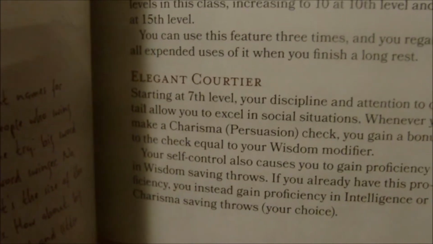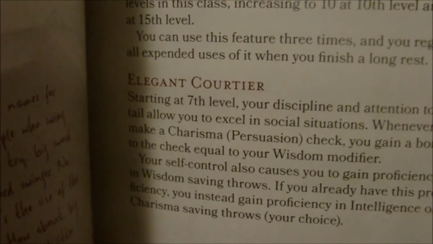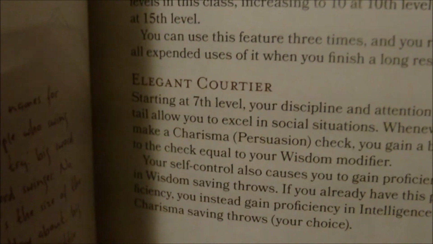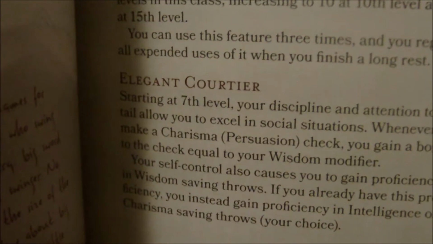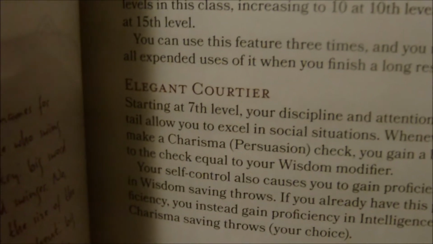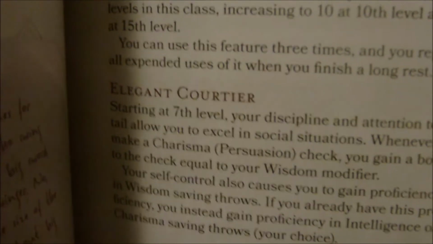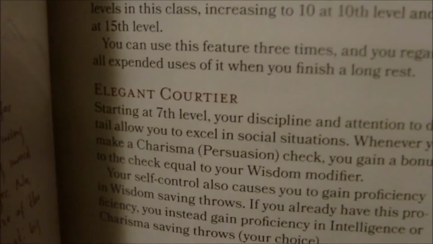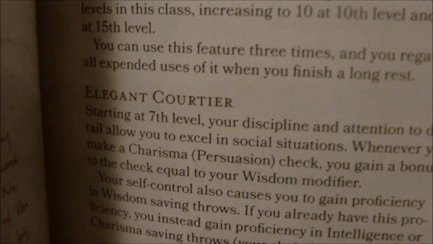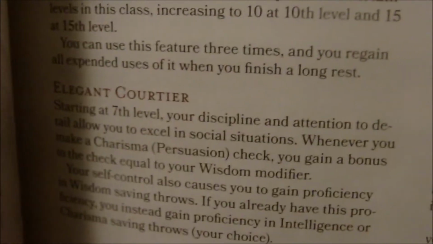Alright, at 7th level they get Elegant Courtier. So your discipline and attention to detail allow you to excel in social situations. Whenever you make a persuasion check, you gain a bonus to the check equal to your wisdom modifier. Your self-control also causes you to gain proficiency in wisdom saving throws, and if you already have proficiency in wisdom saving throws, you instead gain proficiency in either intelligence or charisma saving throws, your choice.